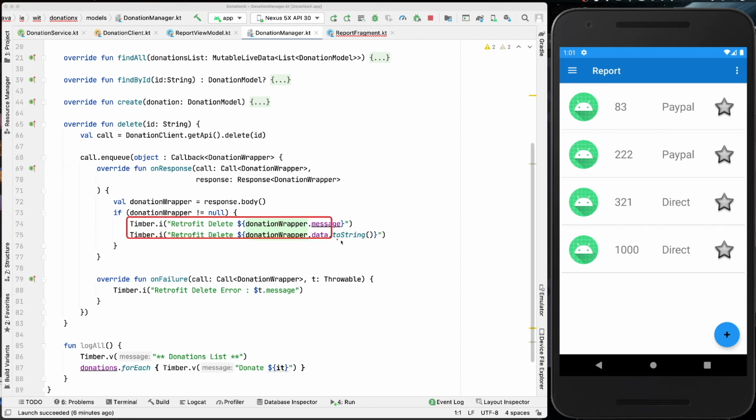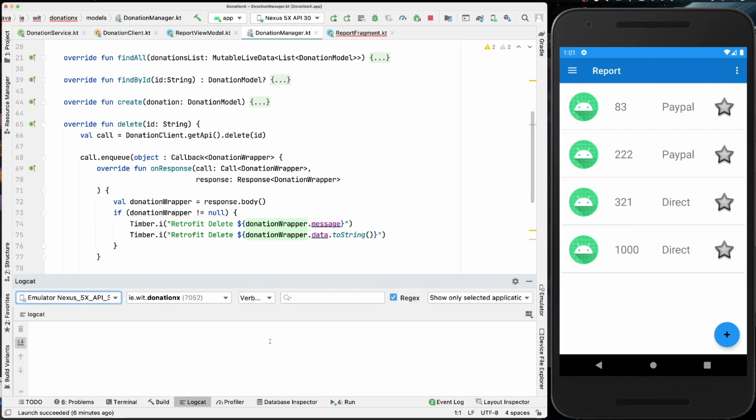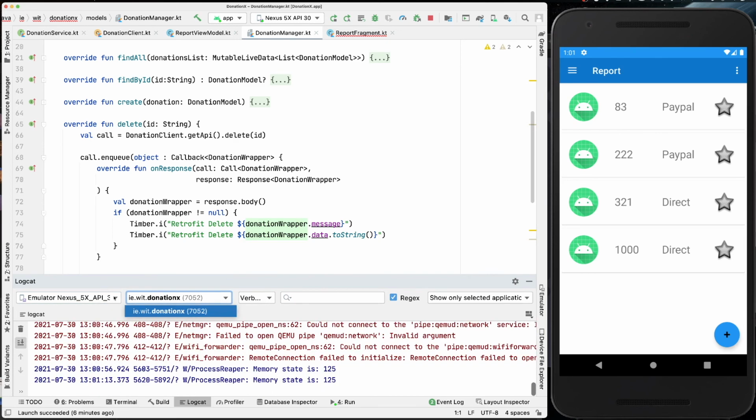And actually, while I'm here, if I look at the log count myself, if I open it up, it took a little bit of time to catch up there.